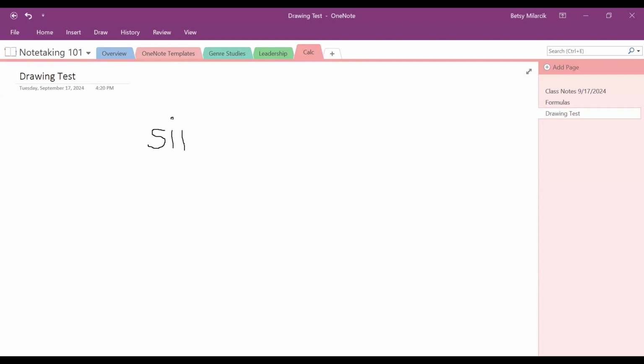We're in calc. I'm going to do sine, again, on a laptop with a mouse. This is looking okay. Sine squared x. And then we're going to say this is something we have for our test. This is just a written note. Which again, this would be more useful on an iPad if I can write on this.